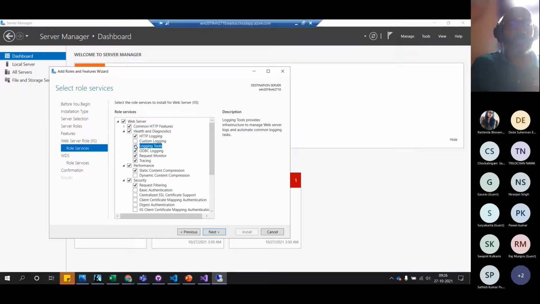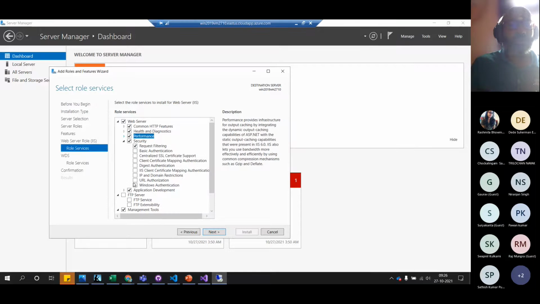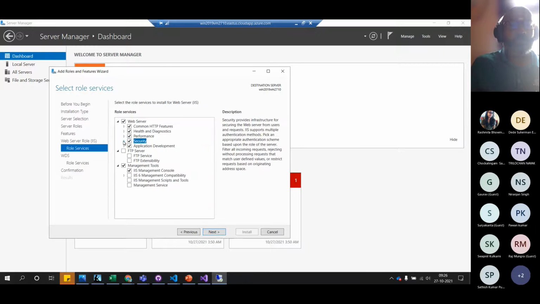Some of these things belong to the legacy, but I'm just installing that. Like if you see that, a few things are definitely for legacy. Even though I don't use this FTP, I'm just installing. And these are the IIS 6 version.